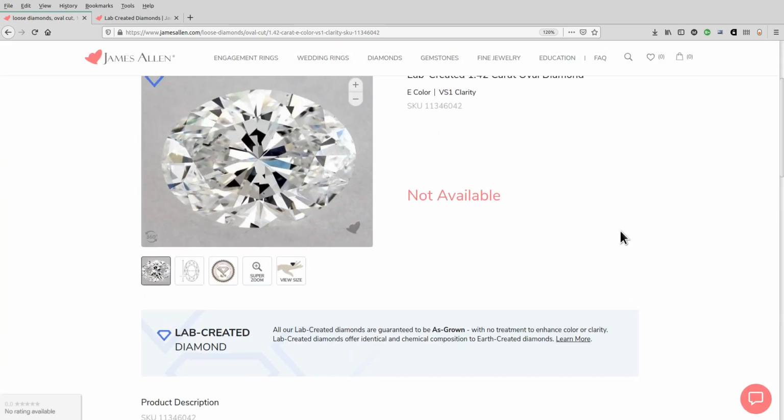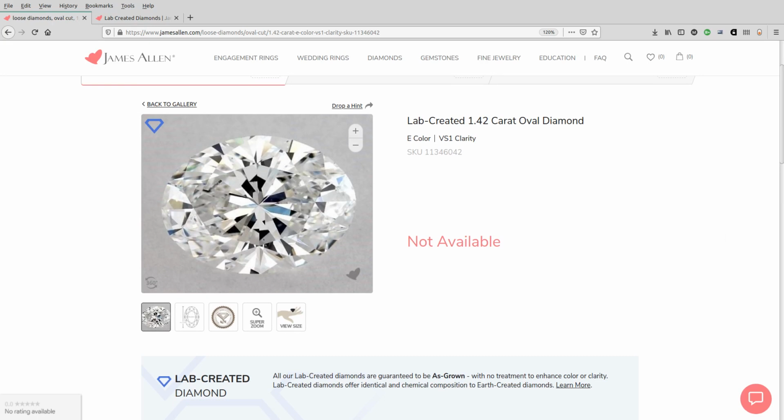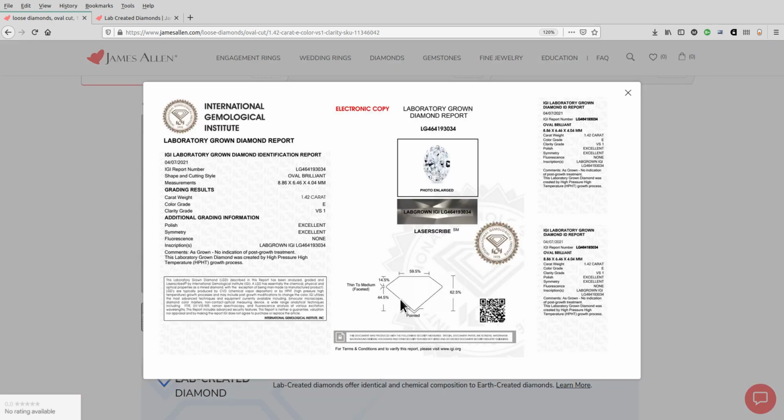So let's see what this diamond looks like on the AGS Cut guidelines chart. Now, for me to work out where it sits on that chart, I've got to know the angle of the pavilion as well as the crown angle. Those numbers are not included on the IGI diamond report, but I can work them out.